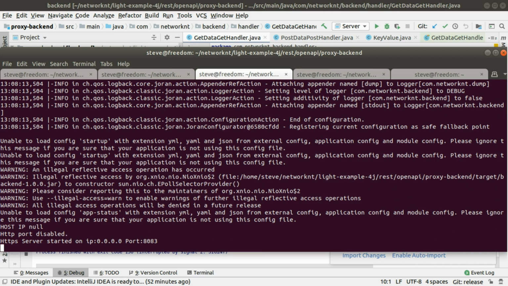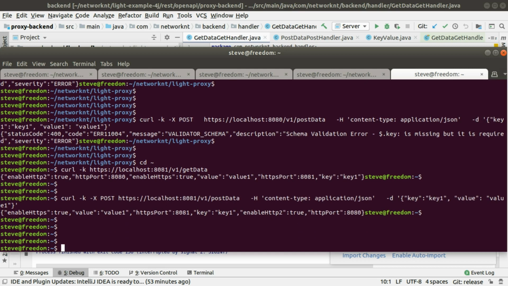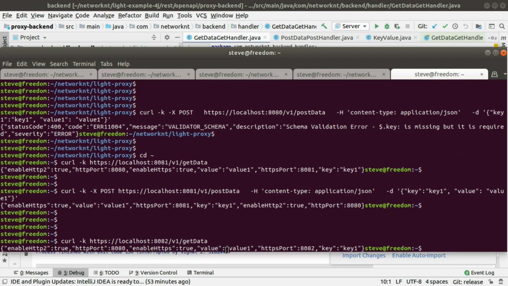So this is the first step, and we can test to see if 8082 works or not. With the command line using a different port number, let's test it out to ensure all 3 servers are up and running and all functioning. 8082, we got a response. The HTTPS port 8082. And let's try 8083.